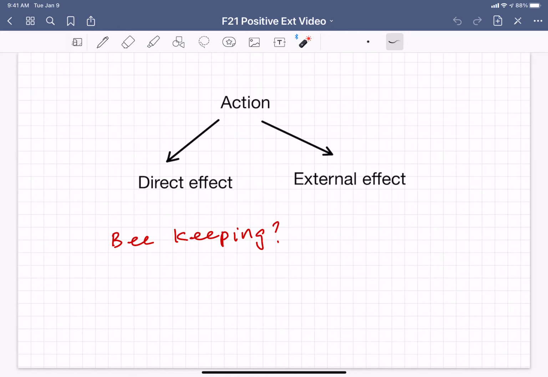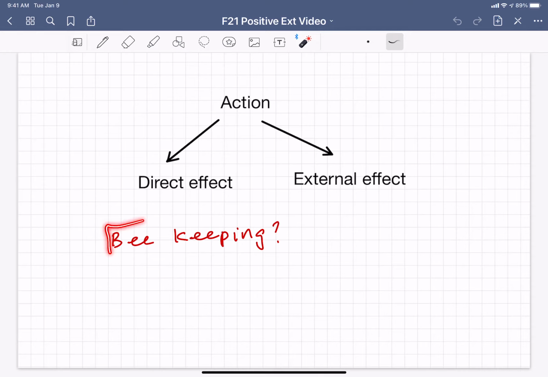So examples, well, before we talk about examples, let's actually use this diagram. So if we take whatever action you're looking at, to understand whether it's the case of externality, you want to separate the direct effect, or basically whatever effect that whoever is involved in this action is trying to achieve, and the external effect or side effect, which this person doesn't really care for. And if there is such an effect, then you can argue that's the case of externality, or in this particular case, the case of positive externality.